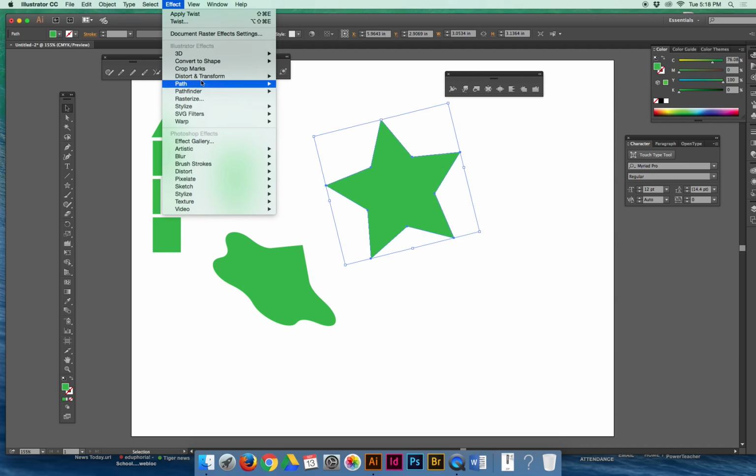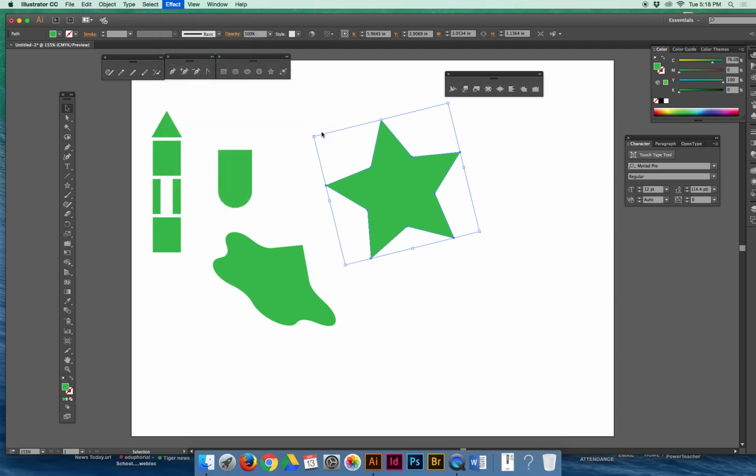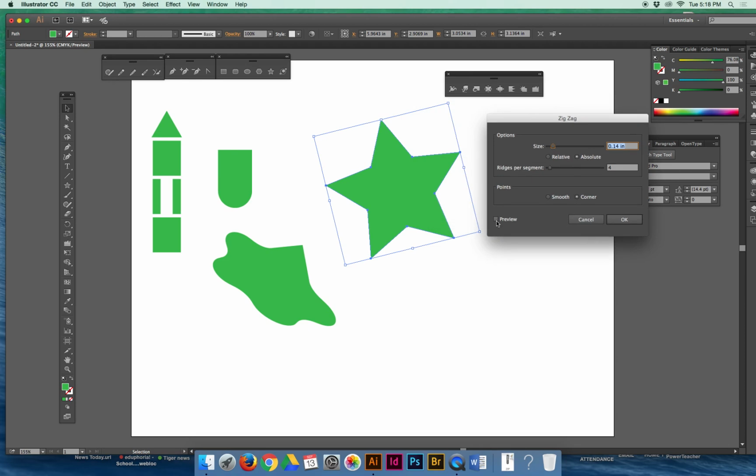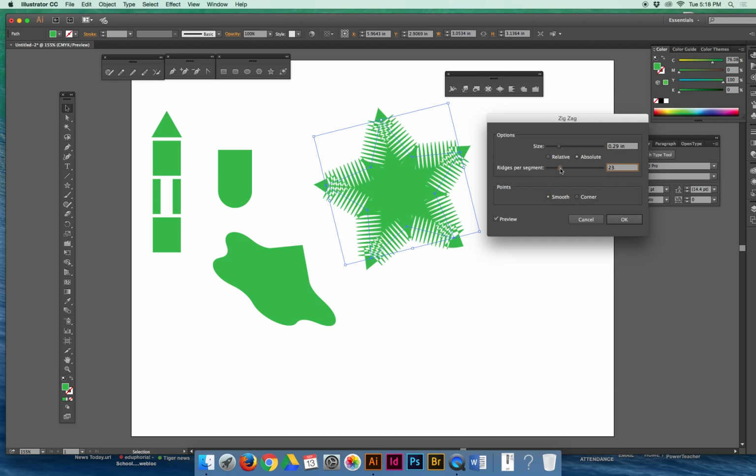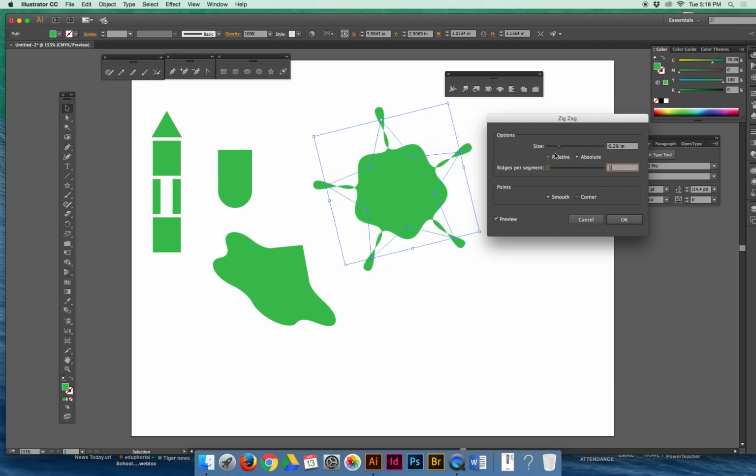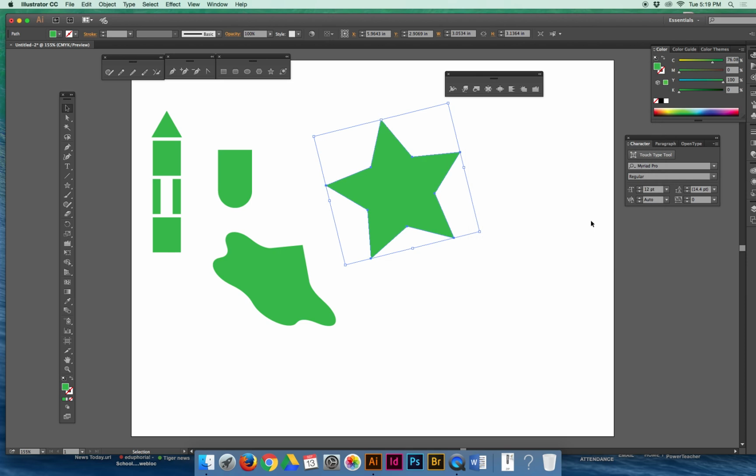And let's go under Distort and Transform, and for Zigzag, we'll see what that does for my star, and say OK. And this adds kind of a nice snowflake look. Let's make a smooth one, and you see you get some kind of cool radial effects going on here. Okay. Again, oh, there's a cog now. This created out of star, I made a cog. So the more you can play around with these tools to see what they can do, the more you know your options for later and how it affects shapes.